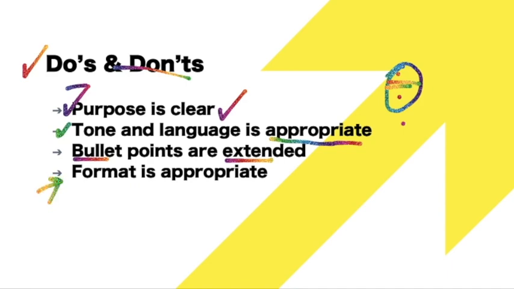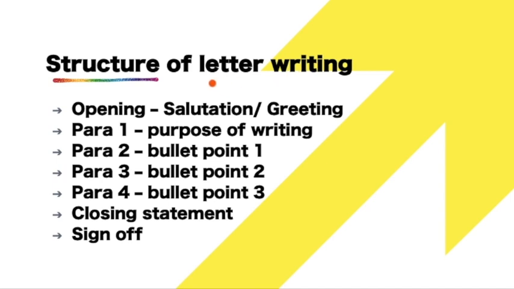Now let's take a look at the format. So how you write a letter, it could be for any letter that you're writing, formal, informal, semi-formal. Firstly, you should have a proper opening. Opening is salutation or greeting. Para 1 is the purpose of the writer. So it's not really a paragraph. It could be a one-liner only, simply stating why you are writing the letter. In the case of formal and semi-formal letters, you have to be very direct: I'm writing this letter with regard to, and so on. But when it comes to informal letter writing, you acknowledge the relationship that you have with the receiver and then you come to the purpose of writing the letter.